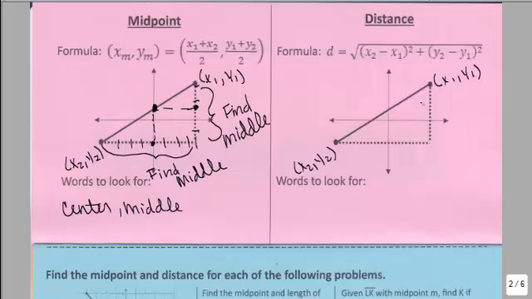Now, if you are using the distance formula on a graph, please do not do that. It is so much easier to use the Pythagorean theorem. This looks like a right triangle because it is. So you would name one of the legs A, and you would just count. If you counted 1, 2, 3, 4, 5, 6, 7, 8, then this would be 8. This would be B. So if you counted this whole thing to be like 5, 1, 2, 3, 4, 5, then B would be 5, and you would use the Pythagorean theorem.